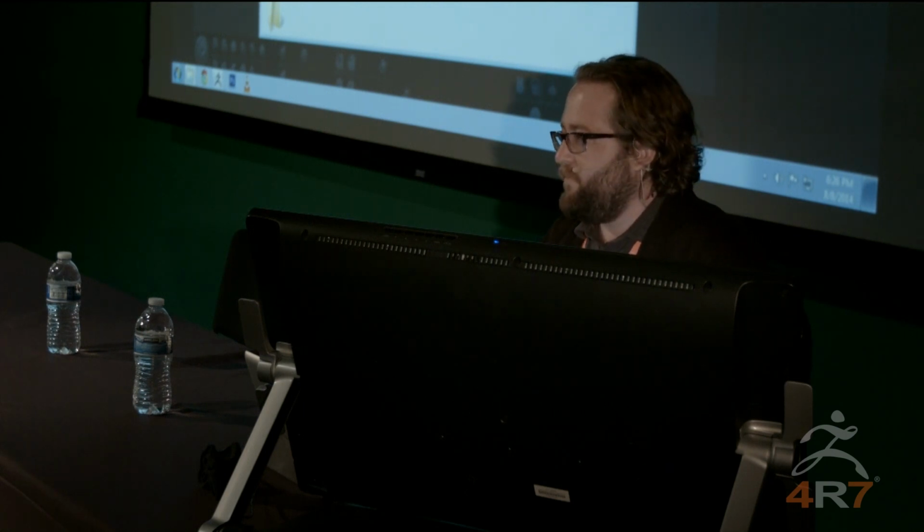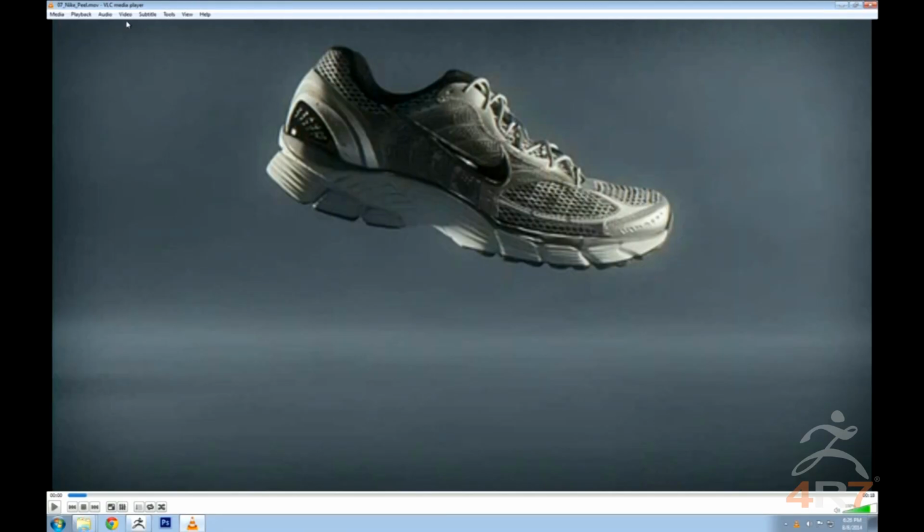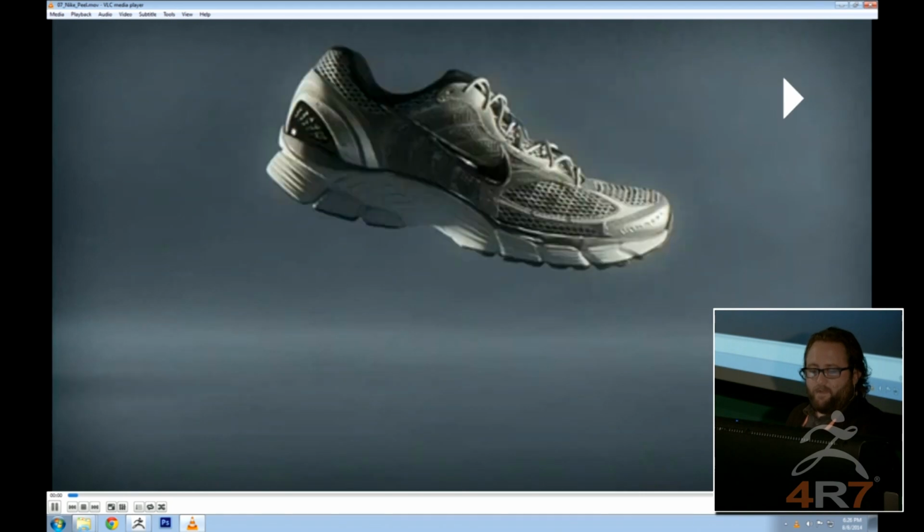Nike Peel was part of the same campaign, same flywires. This was our first shoe scan, if I'm not mistaken. I can't think of another one previous to this that we did. This was really fun for us because ZBrush played a really heavy part, and you'll see why in a minute. We scanned the shoe and then reprojected lots of panels in order to rebuild this shoe and another one. So I'll let this play out.